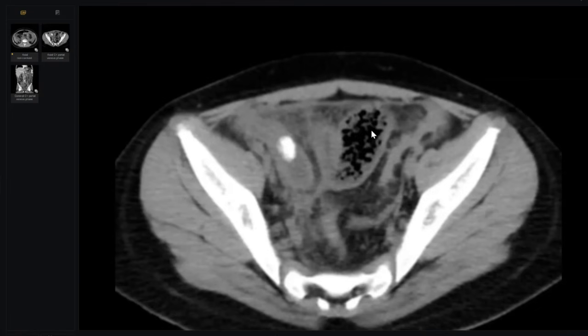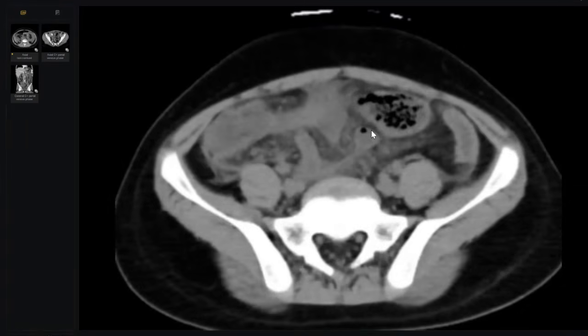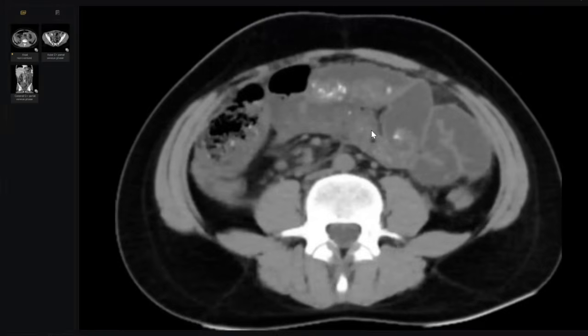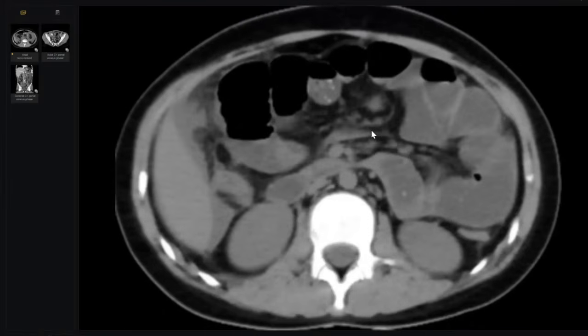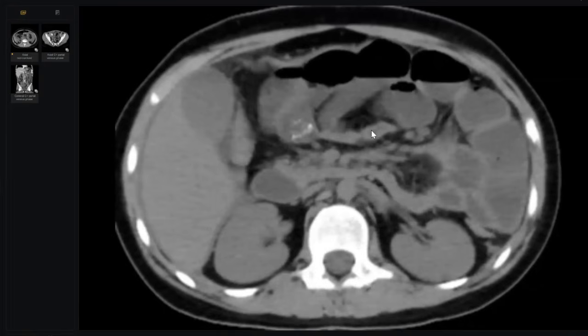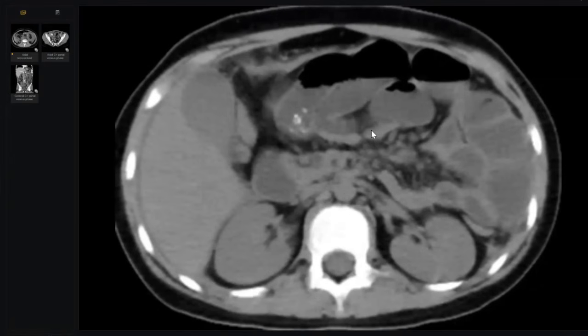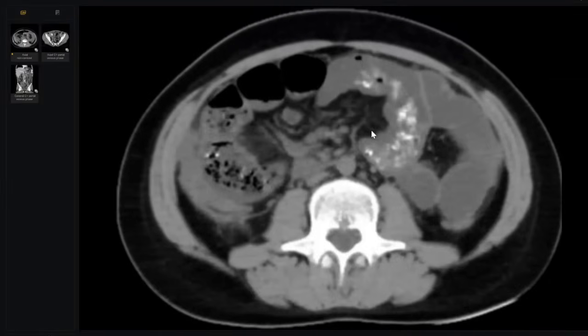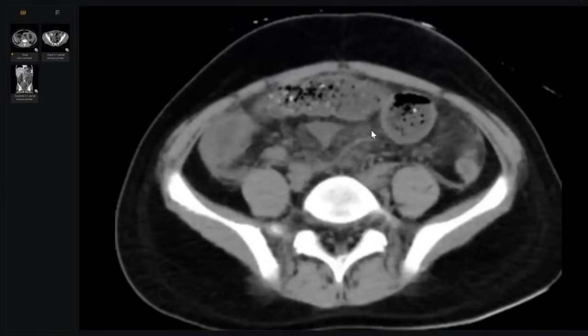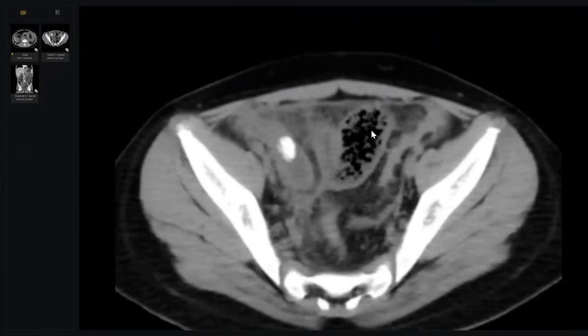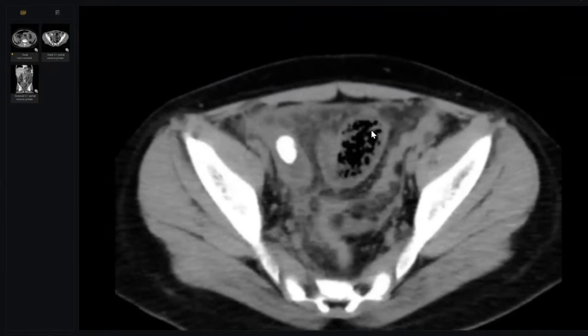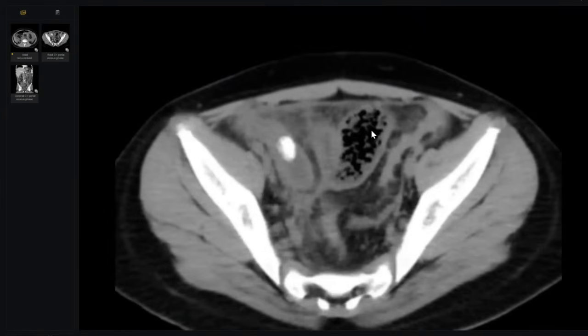Could you please scroll a bit up as well? I can see there is a subtle thickening of the adjacent bowel loop, likely due to the inflammatory process. And I can see fluid in the hepatorenal pouch, as well as in the right iliac fossa. Yes, sir. Could you please scroll down now? I would like to rule out perforation of this. In my routine practice, I would also like to see the lung window.